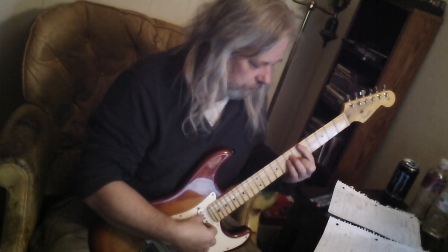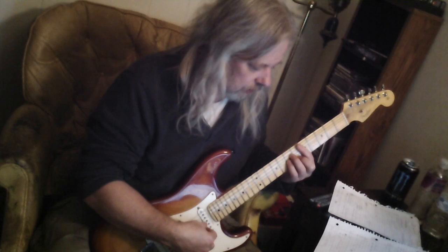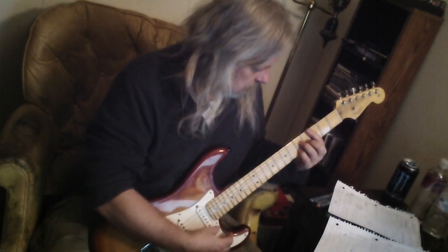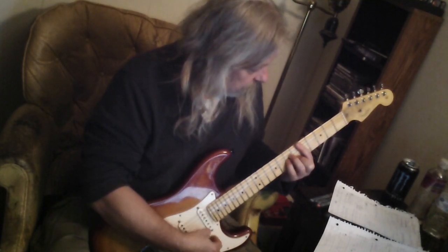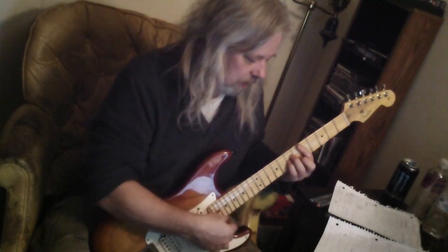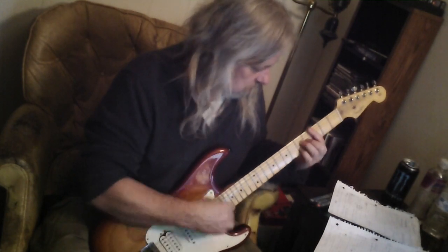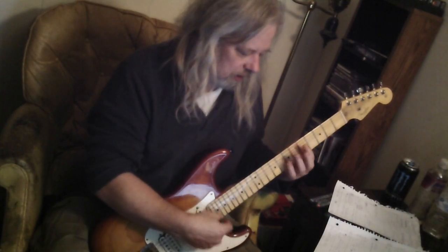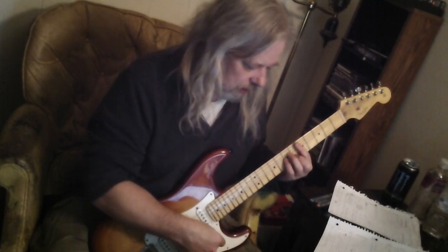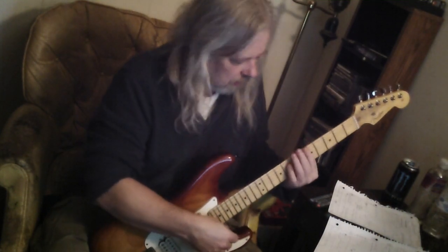That solo has a bar of three in it that throws people off. But it starts out D minor for four beats, and then a C major seven for three beats. And for this, we'll just do a D minor up here on the fifth fret. And you can kind of hammer onto it. And what it is, it's like a lick of three, and then the fourth beat is almost like just a strum.